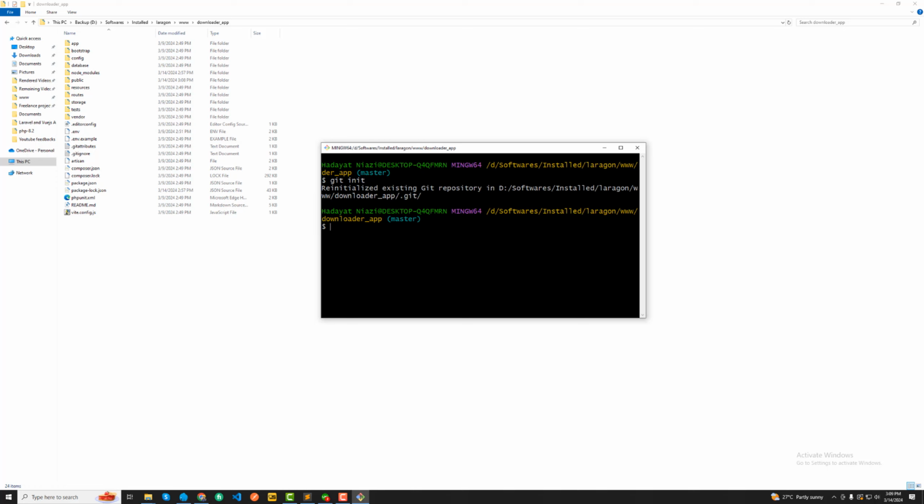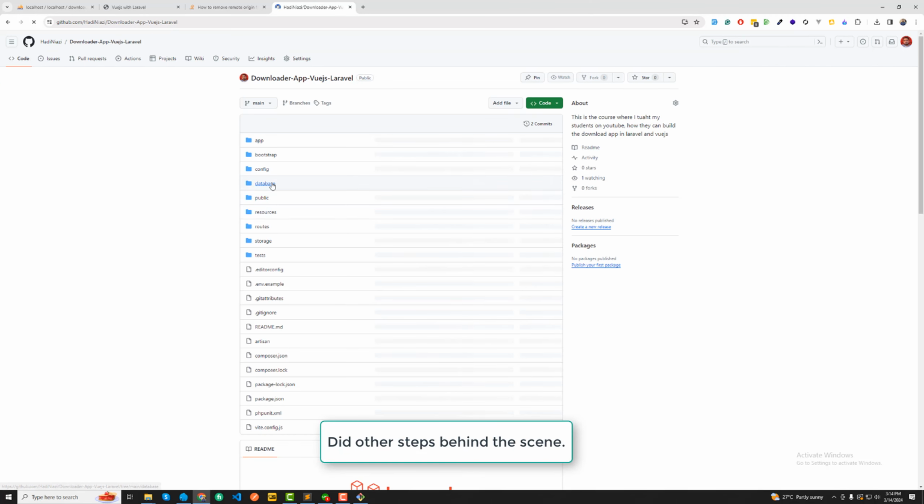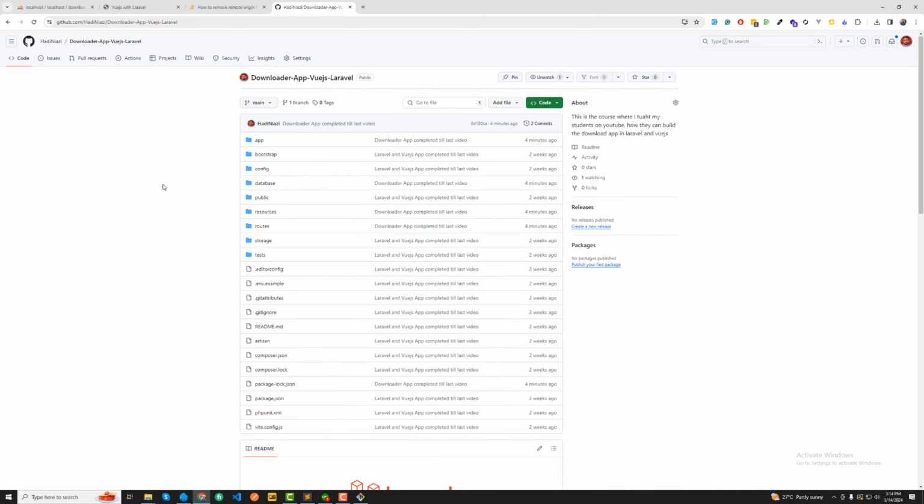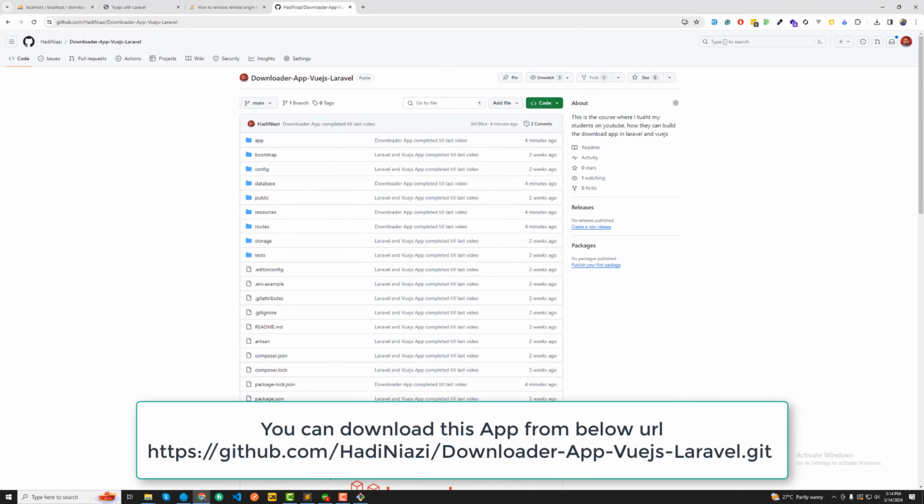Okay, and then here I'm going to say git add, and then git commit -m, and then I'm going to say downloader app completed till last video. Fresh, and yes, downloader app Vue.js Laravel. Perfect, it's committed, and now you can pull this.